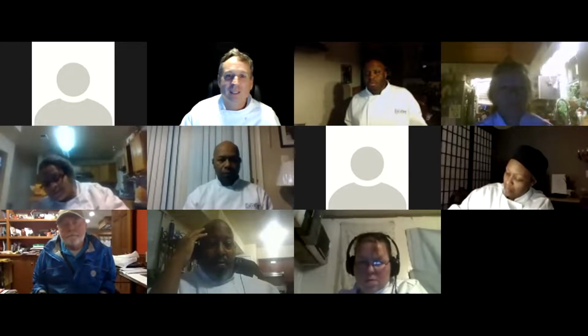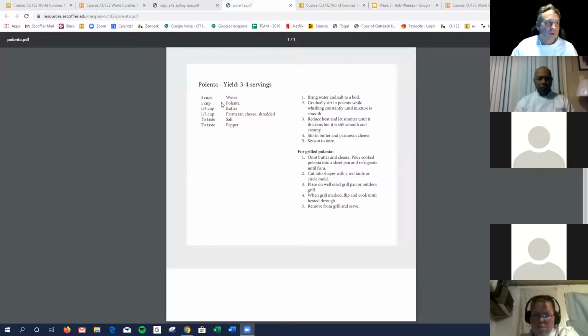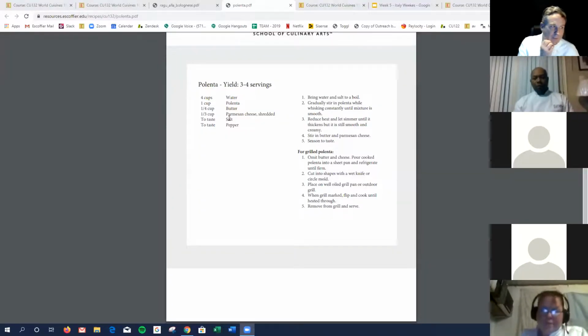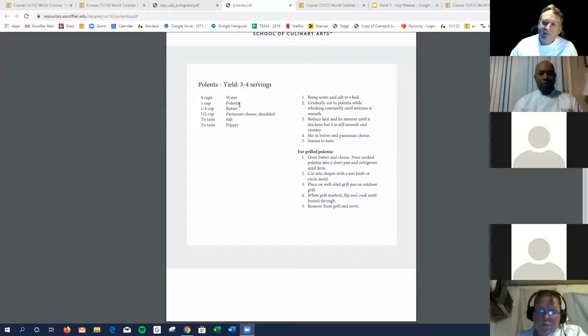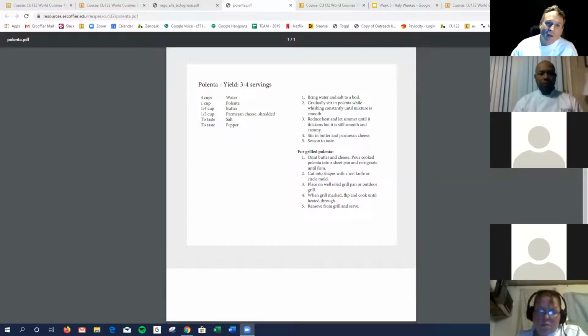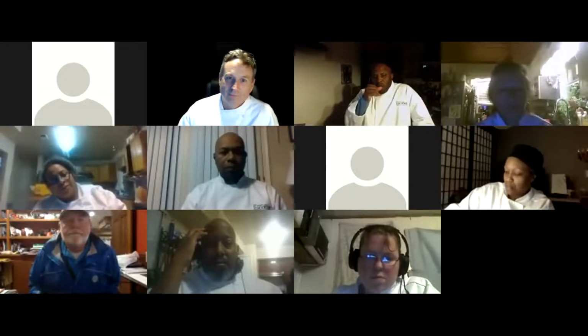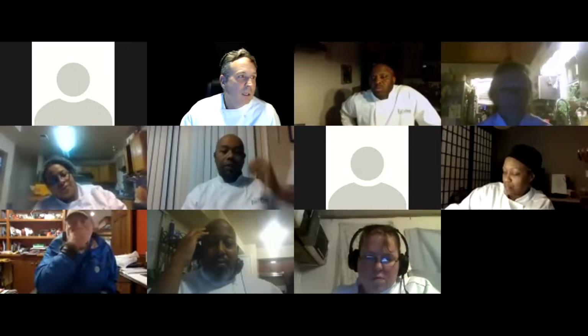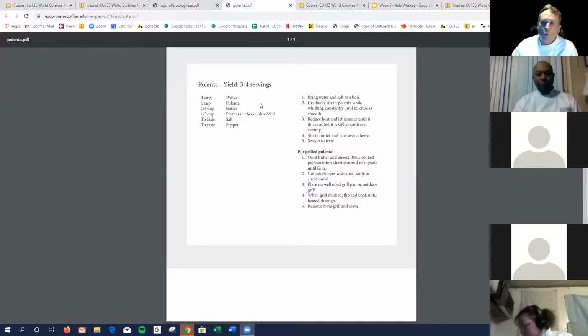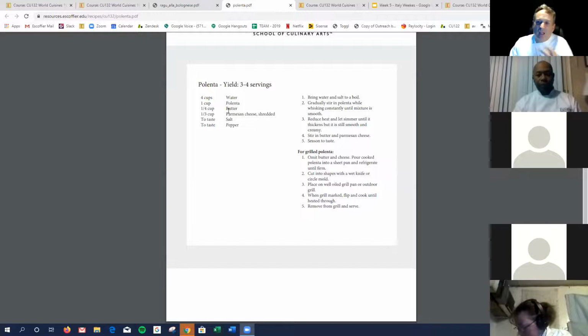Polenta is fairly simple to make. It doesn't require nearly as much time. Only a couple of ingredients in polenta. There's just water. Like I said earlier, if you want to use stock, you can use stock. That's perfectly fine. Polenta. If you cannot find polenta in your grocery store, just buy cornmeal. It's perfectly fine. Life goes on. Just get cornmeal. And then we have butter. It's very important. Do not use margarine in this dish. Margarine is mostly water. You need to have that fat content in there for the mouthfeel. And then you're going to have some Parmesan cheese that is shredded.